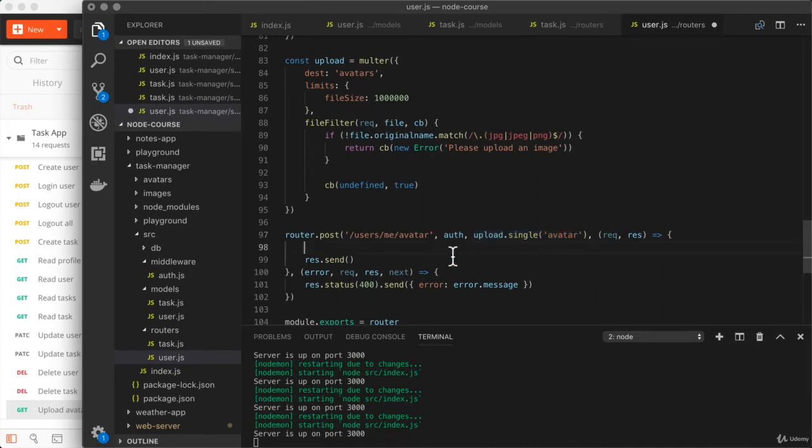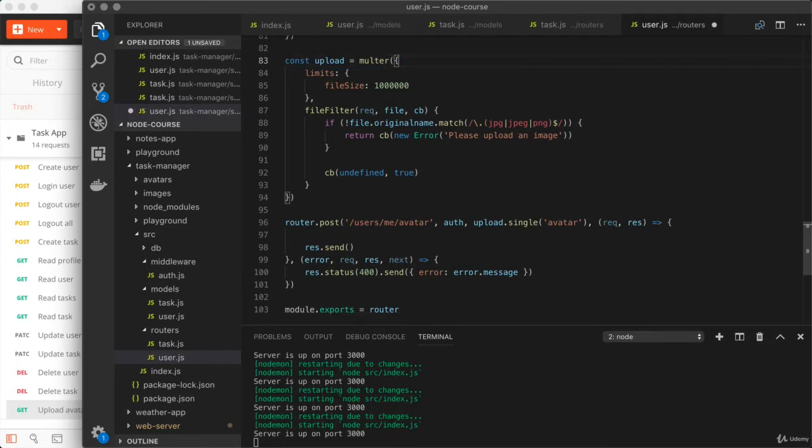Now, Multer does give us a way to actually access the data inside of here, and all we need to do to get that done is remove the dest property from our options object up above. When we do this, the Multer library is no longer going to save images to the avatars directory. Instead, it's simply going to pass that data through to our function so we can do something with it. We could save it to the file system if we wanted to, but in this case, we don't. We want to save it on the user profile.